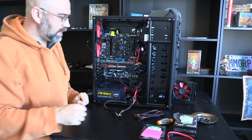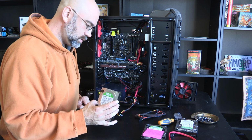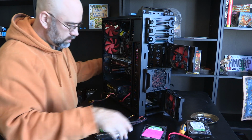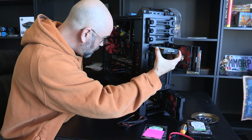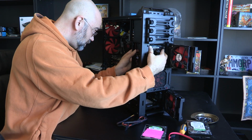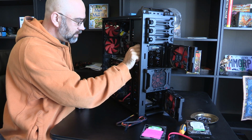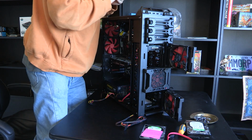So anyway, okay. I will put in these two drives now, up front here, on the top, but we're not going to plug in the power to them yet. And I really like this. They just slide in here and set in here, which is really nice. Pulling out those other brackets cleans up some space, which is nice.